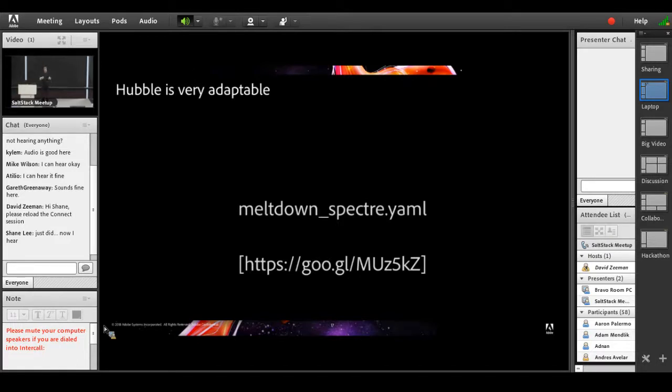Again, if you're familiar with Hubble, the security and compliance automation tool we developed here, the day that Meltdown and Spectre were announced, I read a little about it, got some idea of how it works and how the kernel fixes it. And I thought, you know what, I want to demonstrate that Hubble is super flexible and adaptable to moving targets and evolving security issues. So I just sat down that afternoon and started writing data for Hubble to go find it.